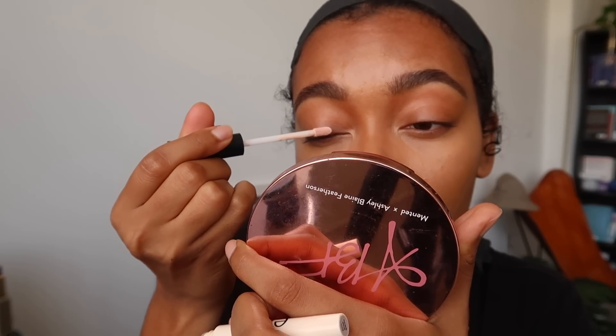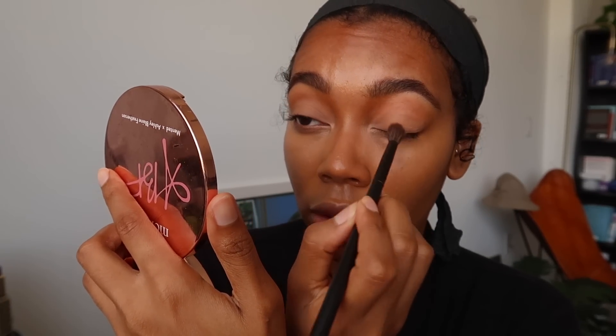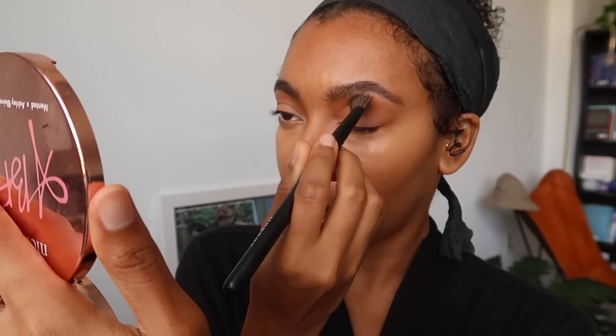Now that that's all done, it's looking a little like Black Swan. What we're going to do is take a little bit of this ELF eyeshadow primer and put it right here on the lid, and then take my finger and buff that out. Now I'm going to take this — it's like a little light shade — and I'm packing this on my lid just to help with the look. What I'm trying to do is a matte soft glam situation. You can use an eyeshadow that's that color — I don't have one — so I'm just using this and it gets the point across. I've got to go back in with the bronzer and just reestablish that shade.